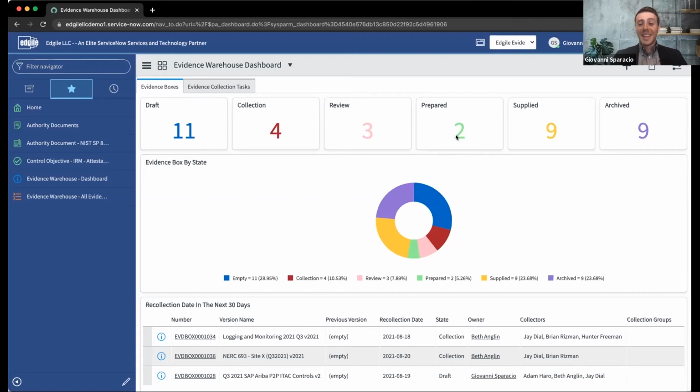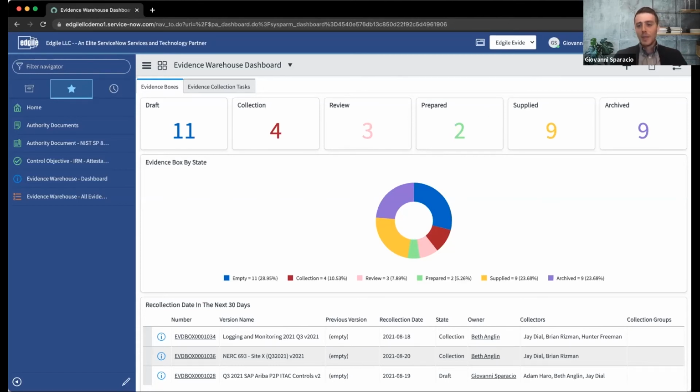And when it's linked to a particular engagement, that's when it advances to the supplied stage. And the main difference here is that the supplied state is when the evidence box is being used as evidentiary support to support a particular test or audit. So at this point in time, we would no longer want to be making edits to the content of that box. So we've built the logic into this application where we can lock down the record at that point in time. It becomes read-only, and we can no longer add, remove, or delete files.